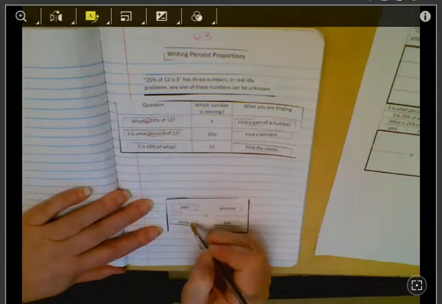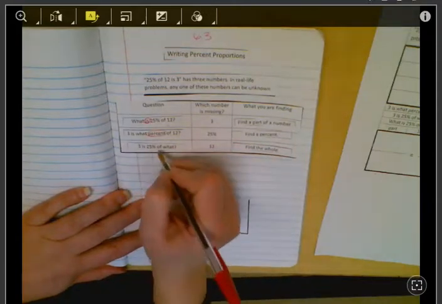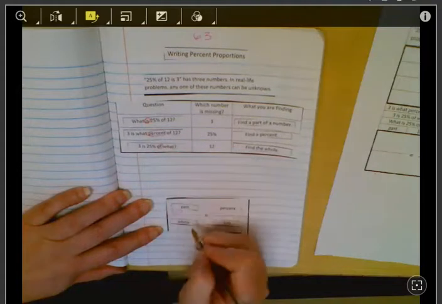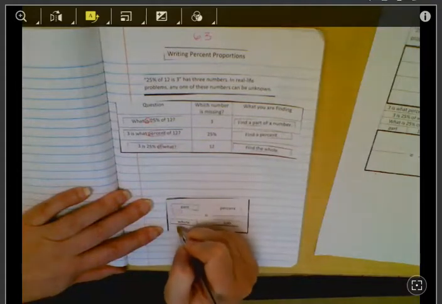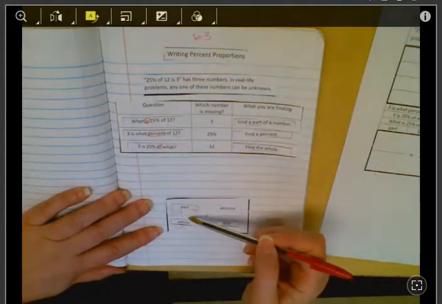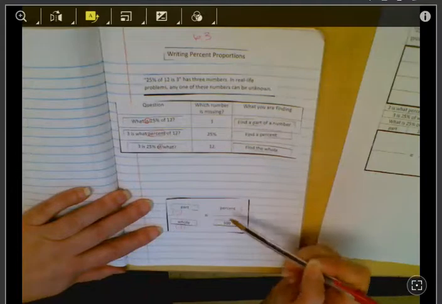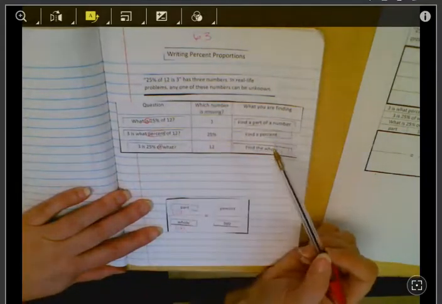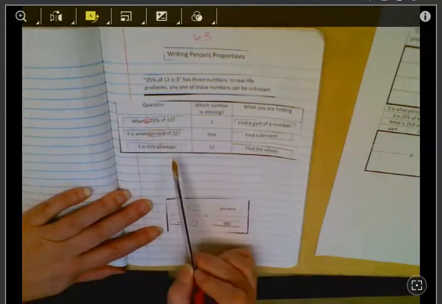And the other number that you need to know is 3 is 25% of what? Of is the key word, of what? So the of is always going to be the whole. So keeping in mind that the part is always to the whole, or the is to the of, the percent is to 100, you can always set up a percent proportion when you're trying to solve problems like these 3.